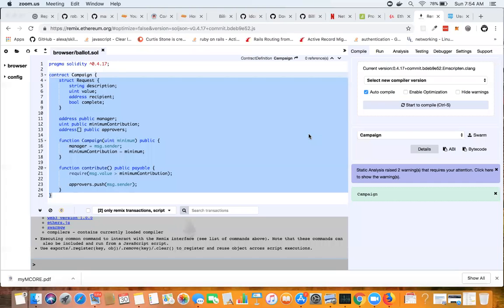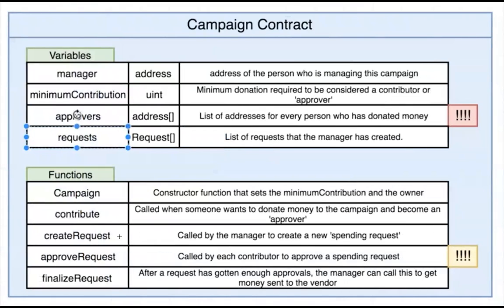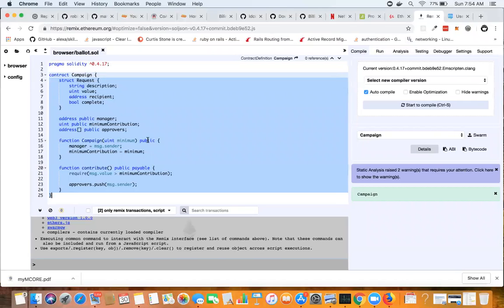In the previous video, I introduced the idea of a request struct into a contract. I'm going to start working on the create request function here, this one here, and also create the requests array. So to actually create a request and have it stored inside the contract, I'm going to make an array that specifically holds the value of type request.